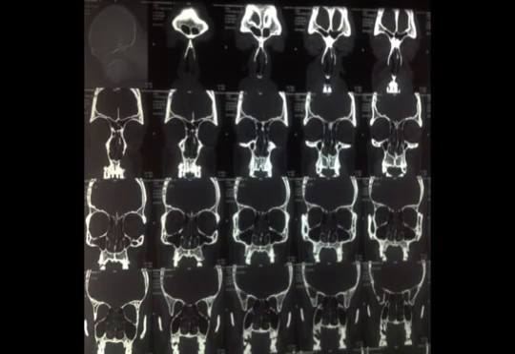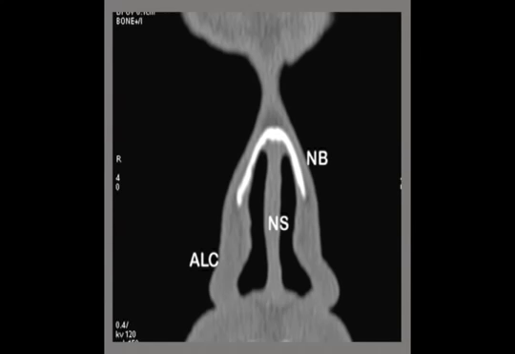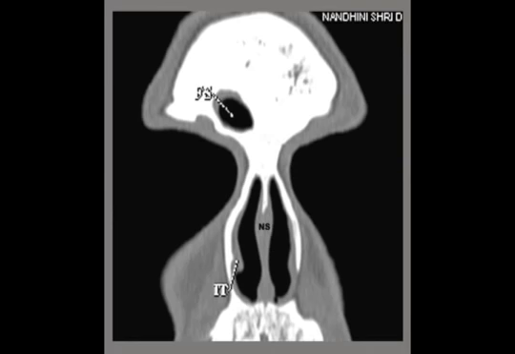Now this is a CT scan, paranasal sinuses, coronal cuts, bone window setting, 1 millimeter slice thickness, the gantry view showing. The gantry view gives 2 facts. One, the positioning of the patient, and second is the slice thickness. Sometimes you might space the sphenoid more, 3-4 millimeters apart, and the frontal might be 1 or 2 millimeters, so you have to specify. The first cut showing NB, the nasal bones, NS, the nasal septum, and the alar cartilage. So make it a point to read from first cut and read all the anatomical findings.